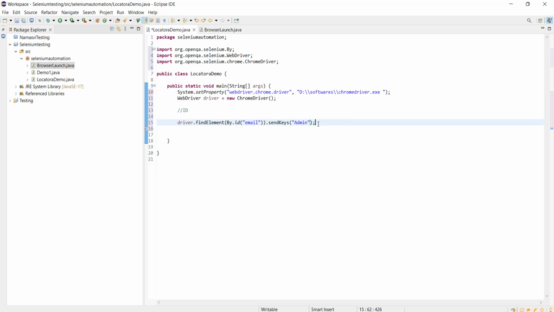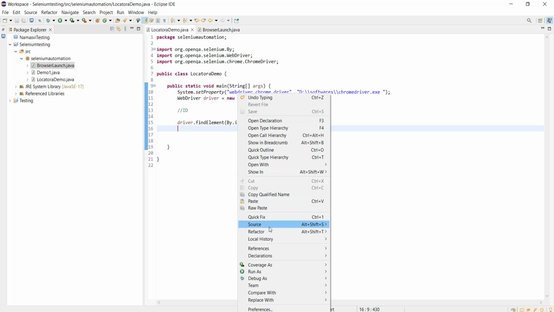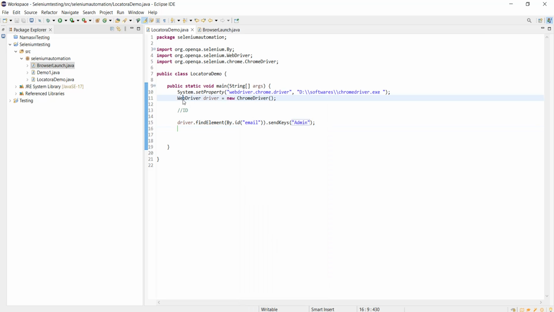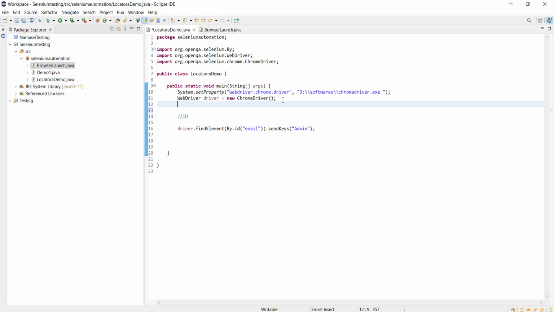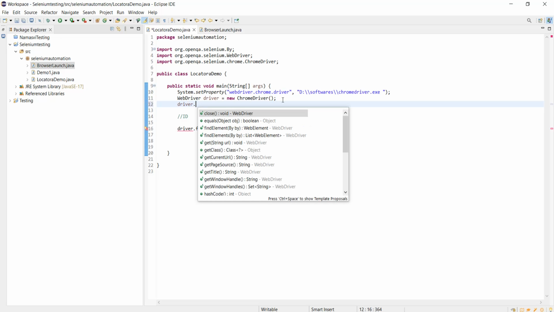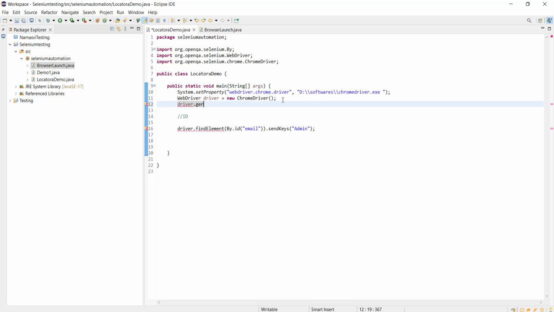Then let's check whether it will work or not. I'm going to save this. Sorry, I forgot to give driver dot get and pass the URL.